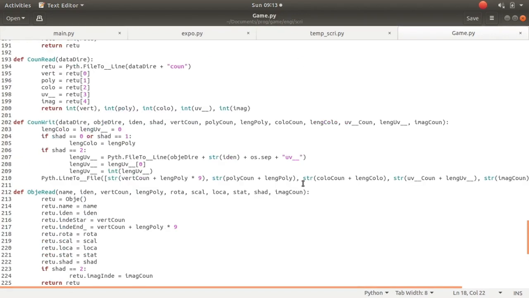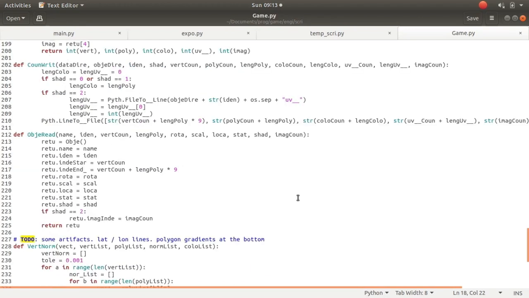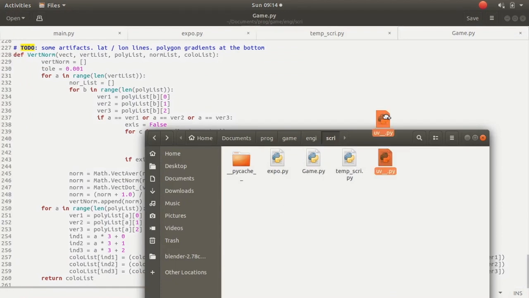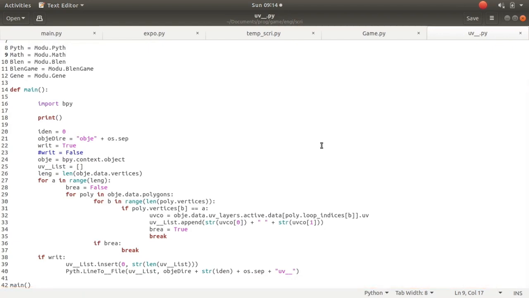CountWrite updates the list. Object read passes the function parameters to the object. VertNorm calculates the color value for each vertex of an object based on the vertex normal. The UV.py script gets the UV data for each vertex of an object and writes the data to a file.